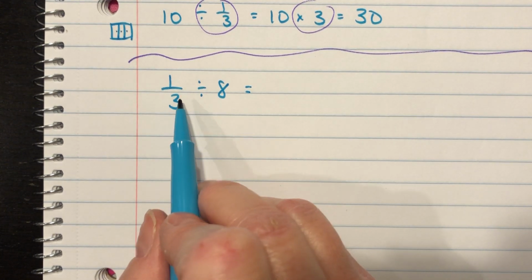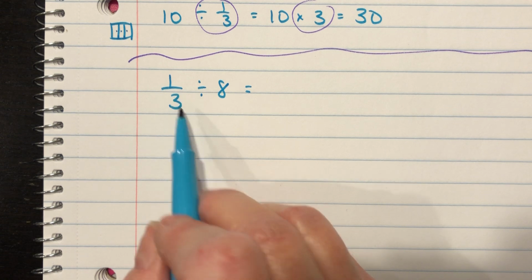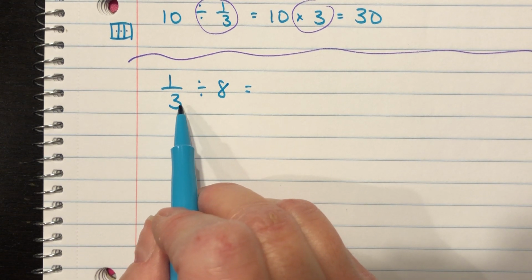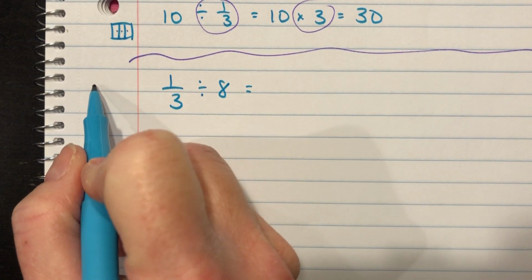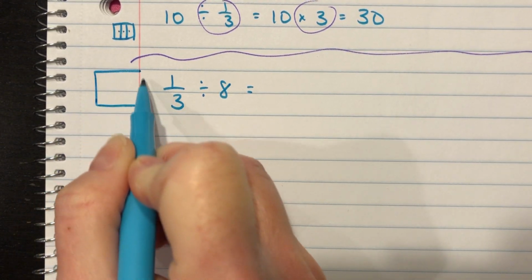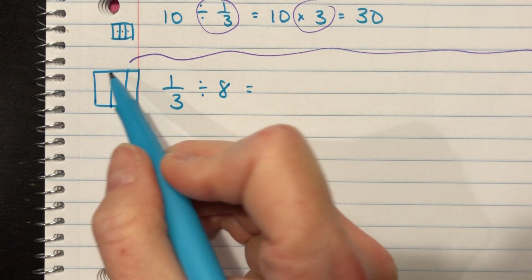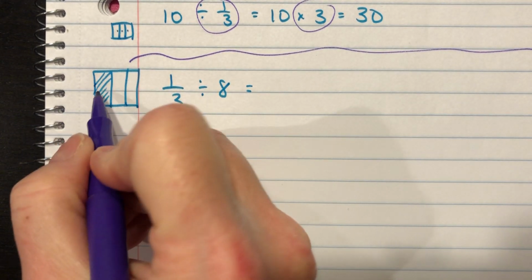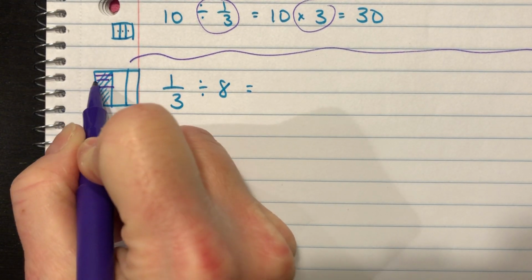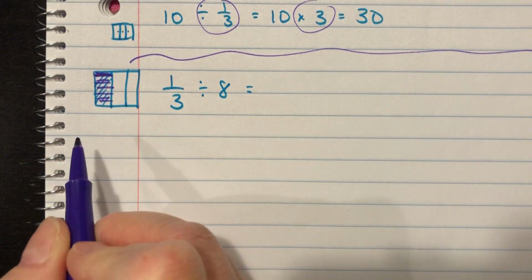And if we were going to solve this, remember this is saying like we had 1/3 of a cake left over, and you had to share that 1/3 of a cake with 8 people. You don't have to draw this, but I just want to remind you, I know we've drawn a ton of pictures to represent this already. But if I'm saying you have 1/3 divided by 8, that means you're taking this chunk right here and you're sharing this chunk between 8 people. And each person would only get one of these little pieces.